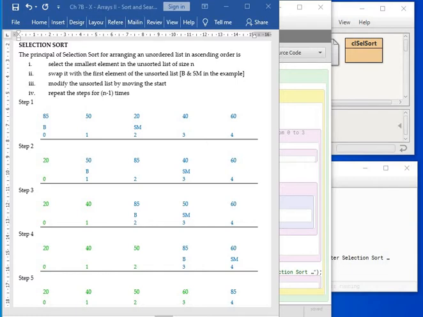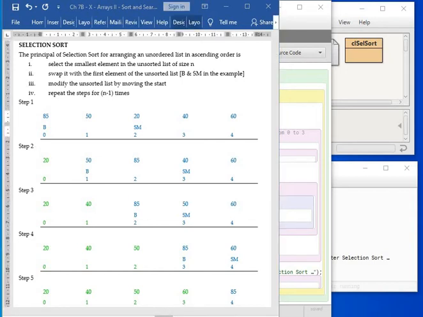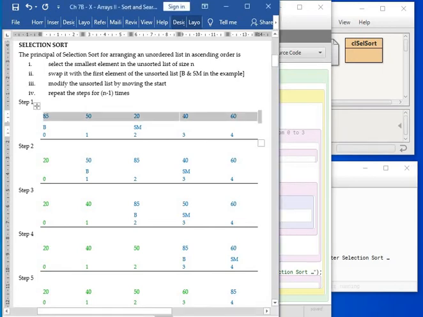You see, the first row, I have purposely changed the colors here because the colors have got a significance. Look at the elements in the first row. 50 is not in the place it should have been. 20 is the smallest. It should have been either in the beginning for ascending order or at the end for descending order. In the same way, the other elements are also not in order.